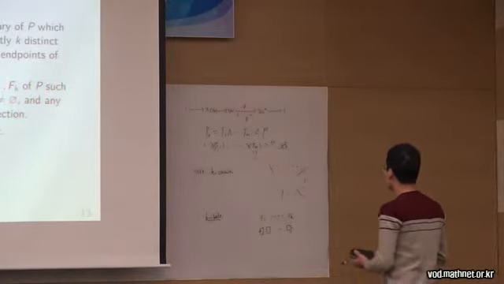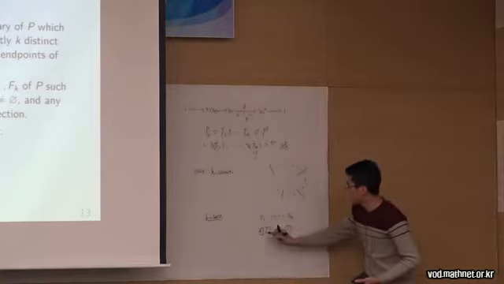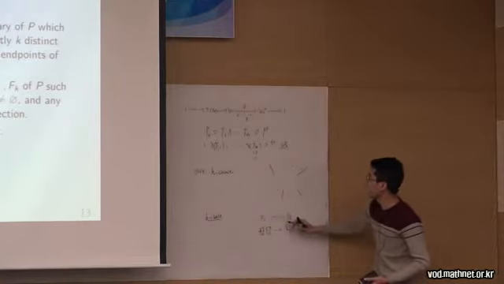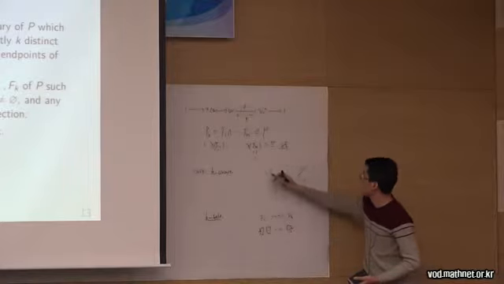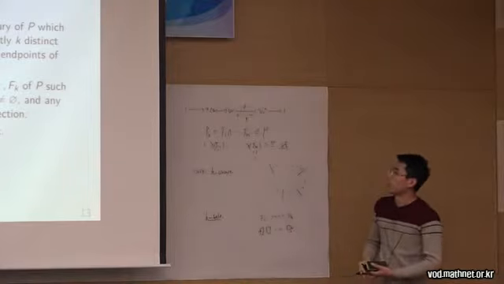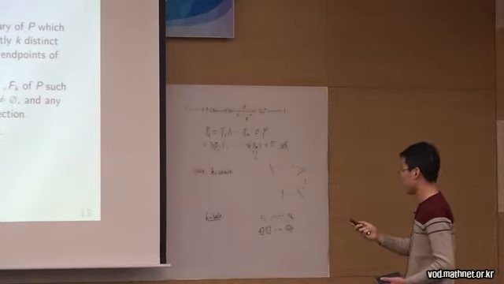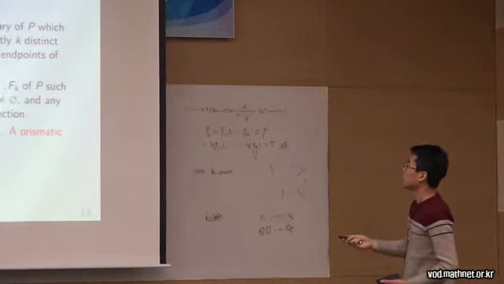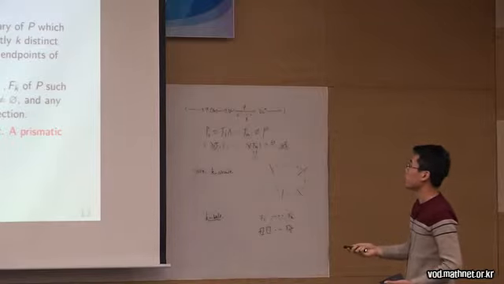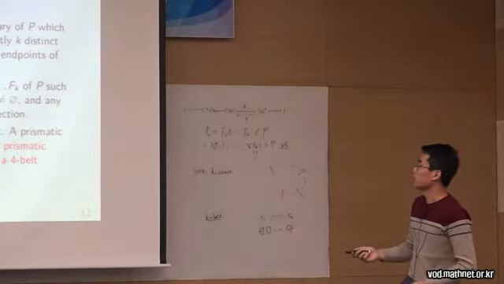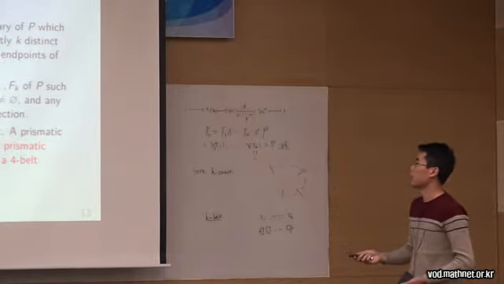So each belt can determine a k-circuit, and conversely a prismatic k-circuit determines a belt. This is not true in general, but a prismatic 3-circuit determines a 3-belt, and if there is no prismatic 3-circuit, then a prismatic 4-circuit determines a 4-belt.